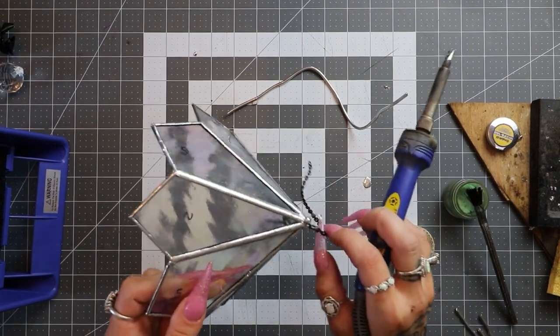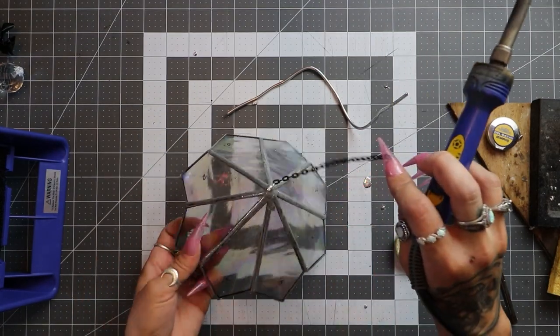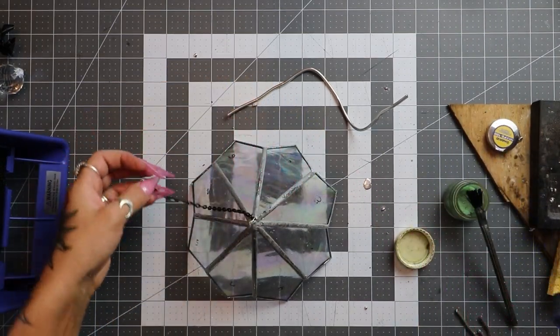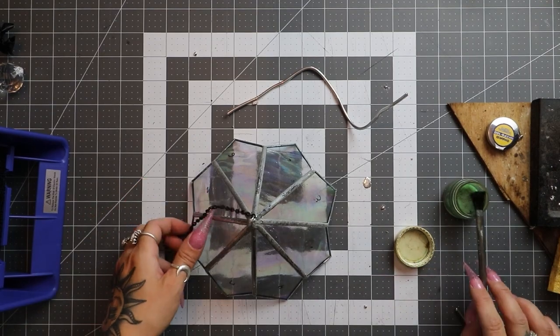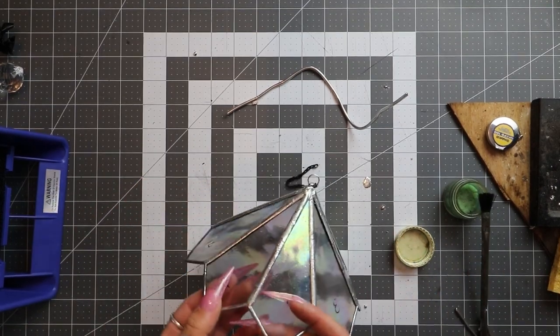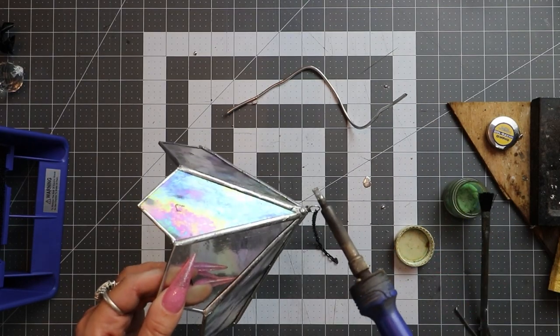So I'm gonna go in and I'm going to build up the strength around this jump loop, that way I know it's not gonna go anywhere and it'll be nice and secure. So I'm gonna hit it with a little bit more flux down near the base, and I'm just gonna hold it to the side and start building up that bead around the outside of the jump loop.